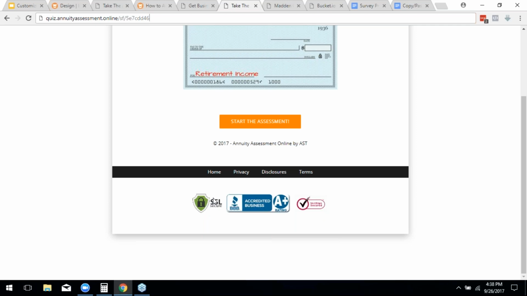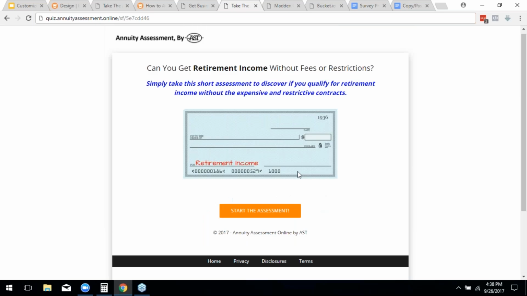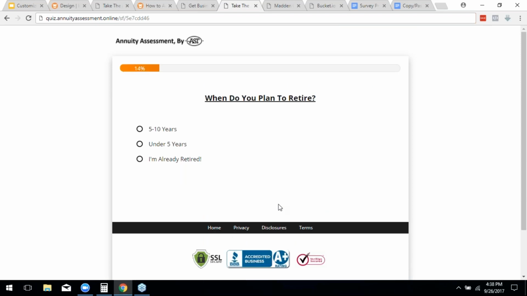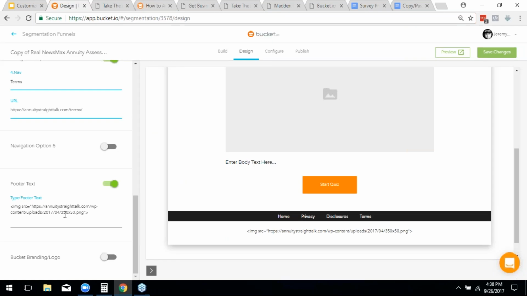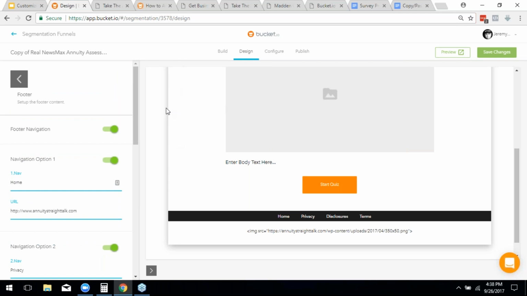You've got the secure badge, the Better Business Bureau, and some VeriSign. I wanted that personally for this. You can use anything you want for that image. That's where you would do it, and it would go across the entire funnel if you add it in the footer text section of your design screen.